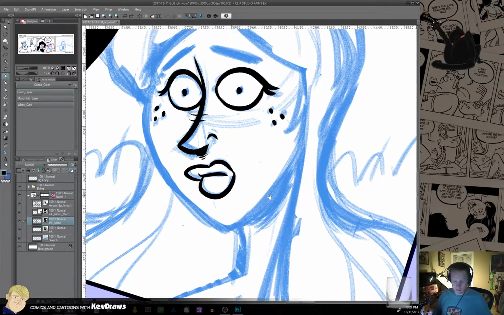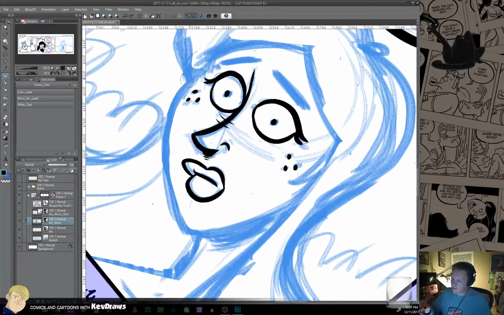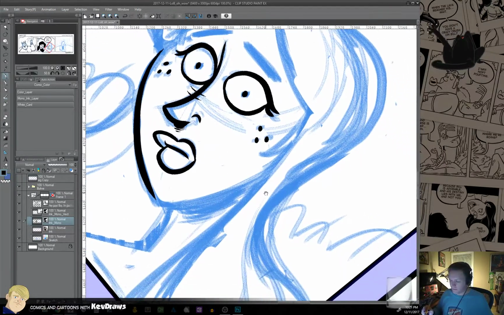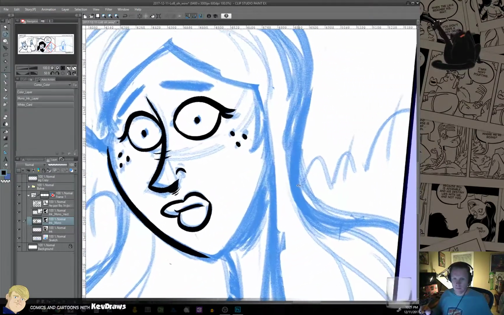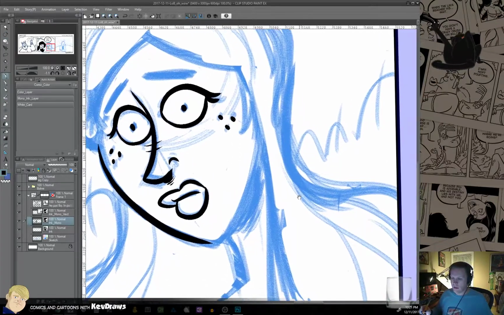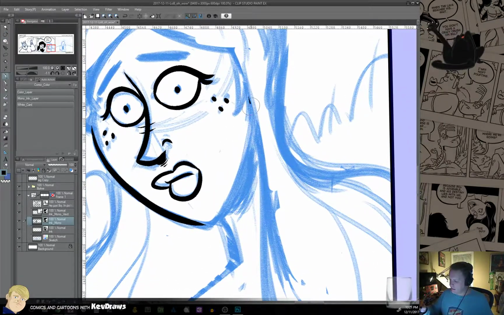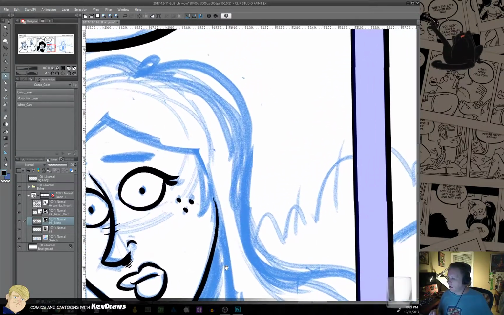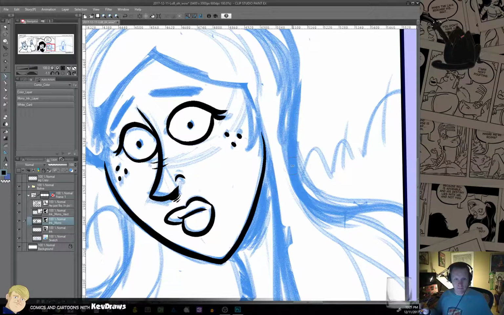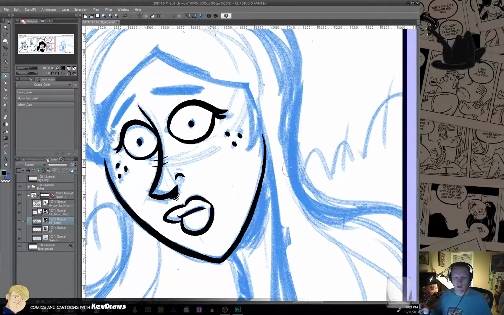That's a little thick. Jeez. That's a little better. The blobby black thing in the top right. Let me see if I can figure that out. Oh, no, that's totally fine.